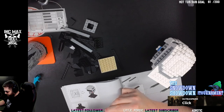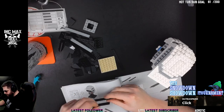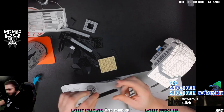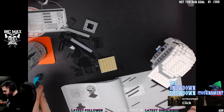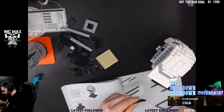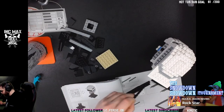We got our 10 long, 8 long, 10 long. And we need an 8 long. This is our 8 long, and it's gonna connect easily, just like that. So now we need another, so we need to do that basically again. Two 10 longs, I need two 8 longs.